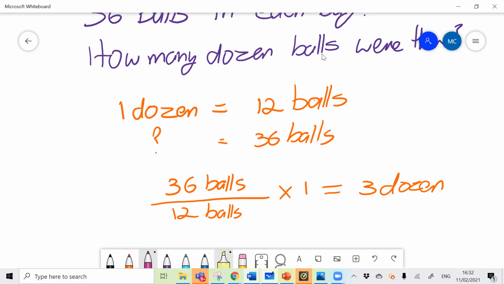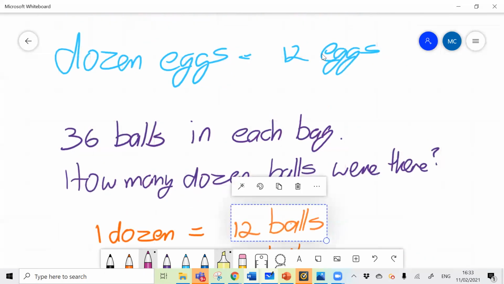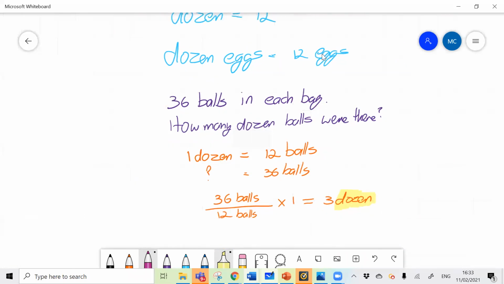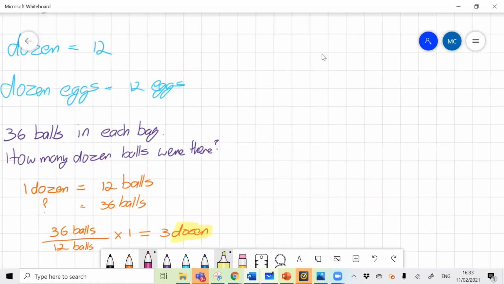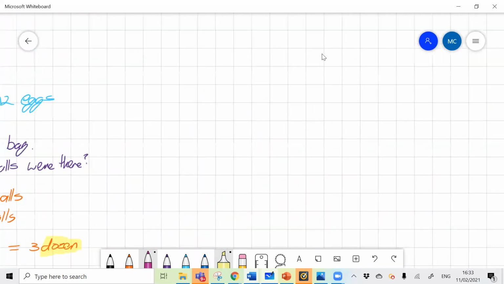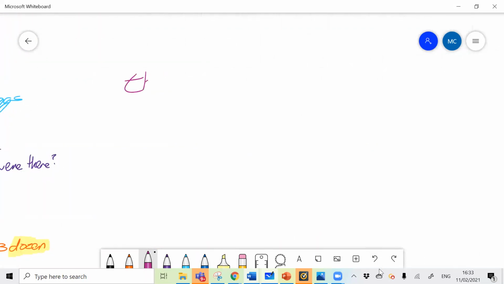Now, here, both in this example and when I spoke about the eggs, the term dozen has a fixed number. Okay, the term dozen has a fixed number, and it is the number 12. Okay, so whenever you hear the word dozen, it always goes to the number 12. Same thing goes with the mole. When I said the mole is a number, okay, that means that the mole is a number that does not change.